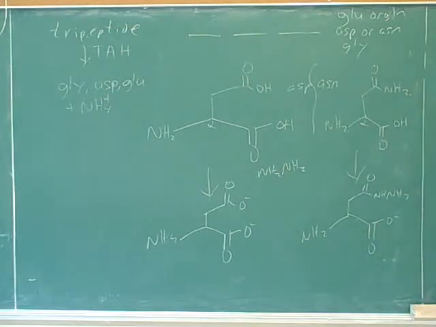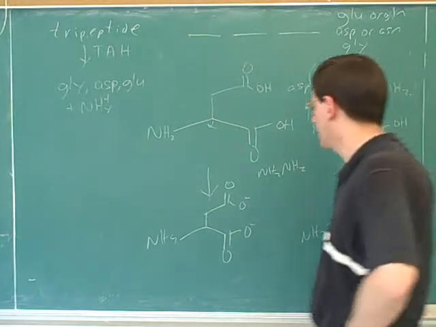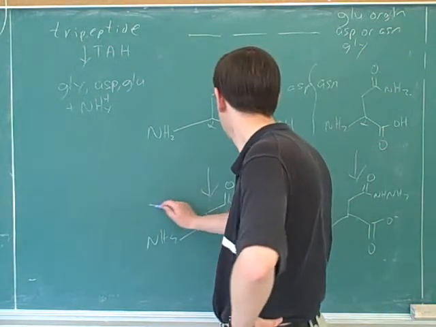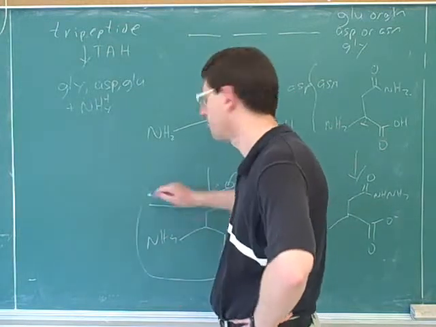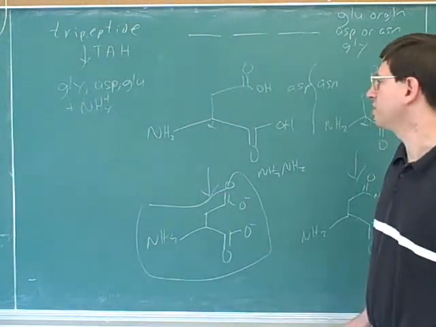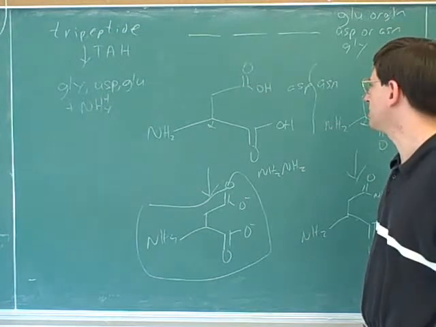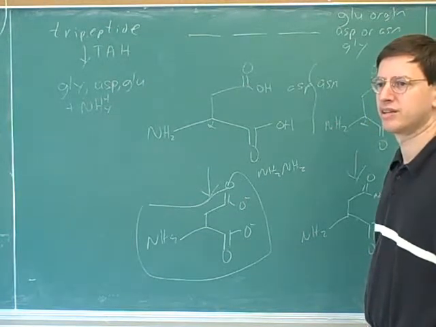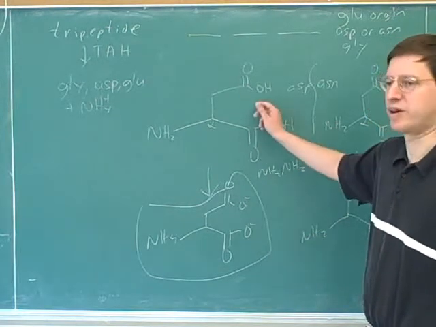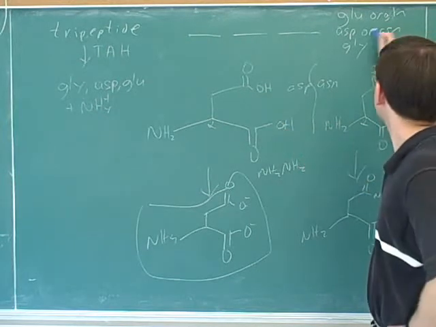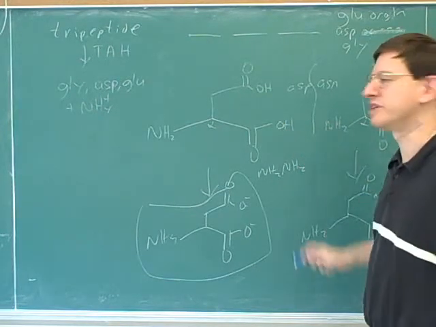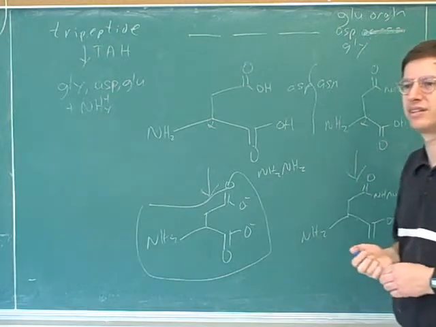Does that make sense? That makes sense. And then what does it tell us, can we assume that the NH4 plus was either used or not used for glutamine? Well, for example, let's say that what we actually got was this. If we got this, then we know that the original amino acid was aspartic acid, because this comes from aspartic acid. So I can cross out this possibility. We know that originally we started with the aspartic acid here.